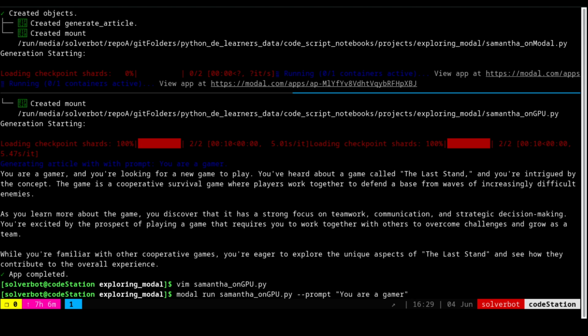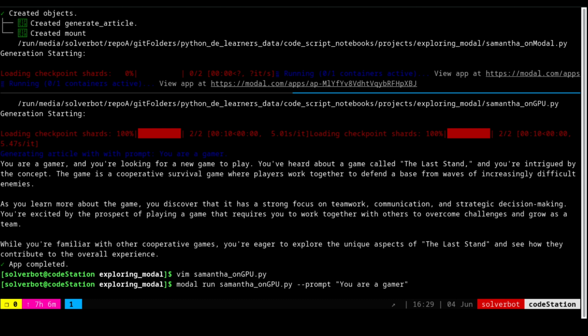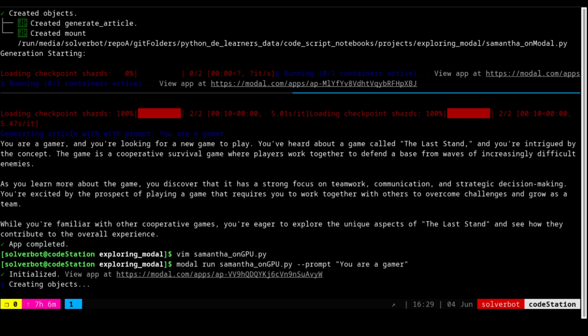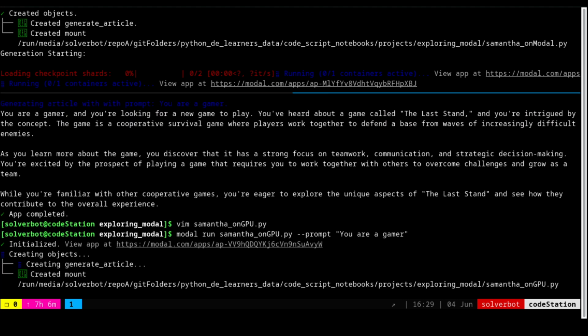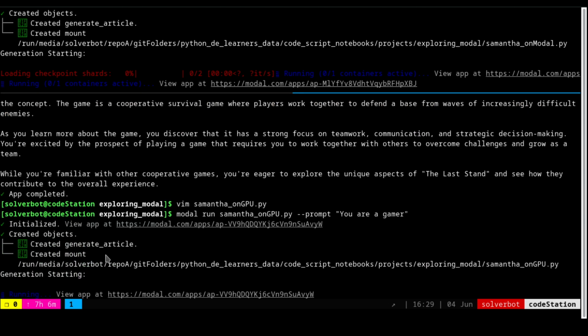But here all I need to do is just change the name of the shared volume, and it takes care of everything. So that is one of the beauty of Modal.